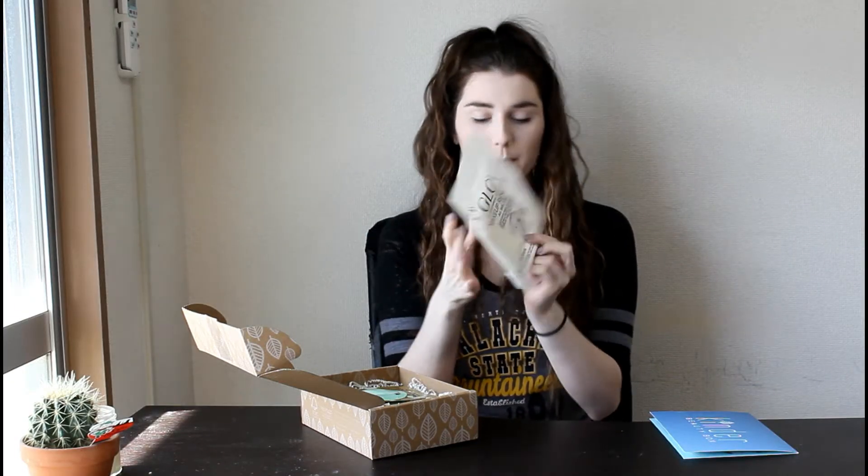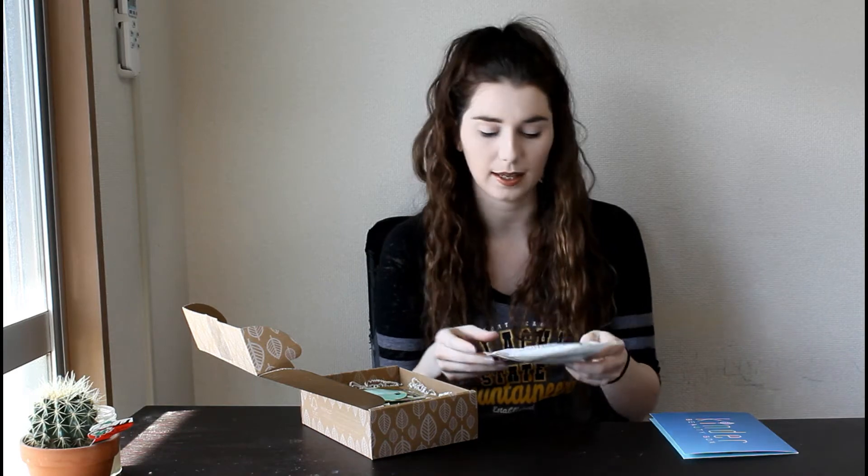So this is a makeup remover that you can clean, which is really cool. I have a few of the cotton pads I bought from Holland and Barrett and I use them to clean my face. So this is a similar type thing — it's like a glove, which is cool. I got one of these before in a Kylie Beauty Box. I was using it in the UK and I did like it. So here's another one. That's good.